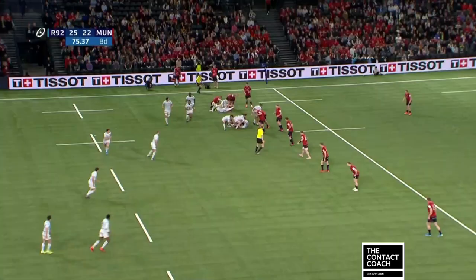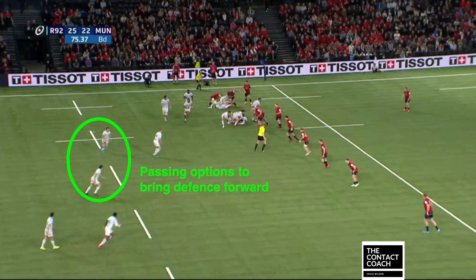I'm going to take you back to the pool stages against Munster and a very similar setup. This time Finn doesn't kick the ball, but you will see a pattern emerging. What's really important is they have passing options, so that's going to bring the defense off the line, and then you have one sole chaser — this time Fakatawa.